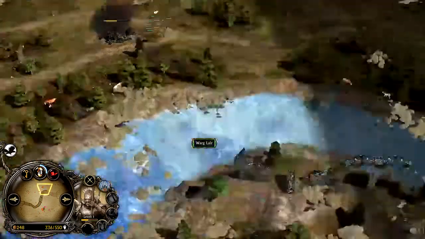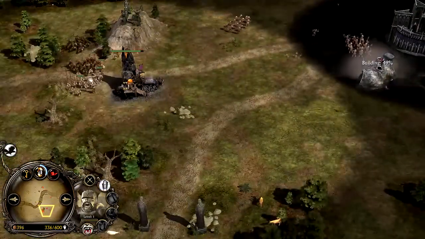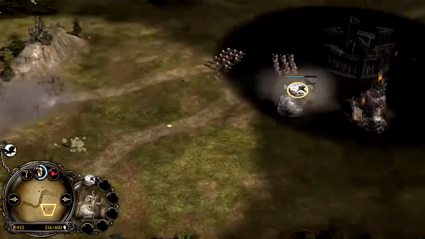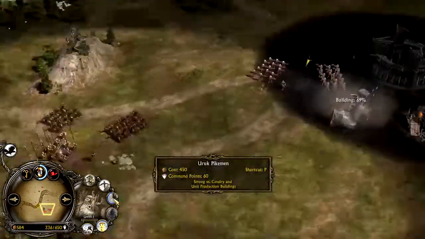He's going for another Warg Lair, so it shows that Blinki doesn't have control over the map. He's going with another Uruk pit himself. On top of everything, he's producing Uruk Pikeman Battalion because he needs them to sustain those crossbows.